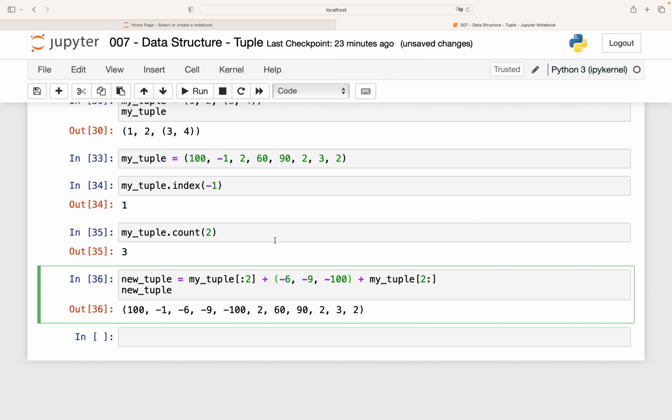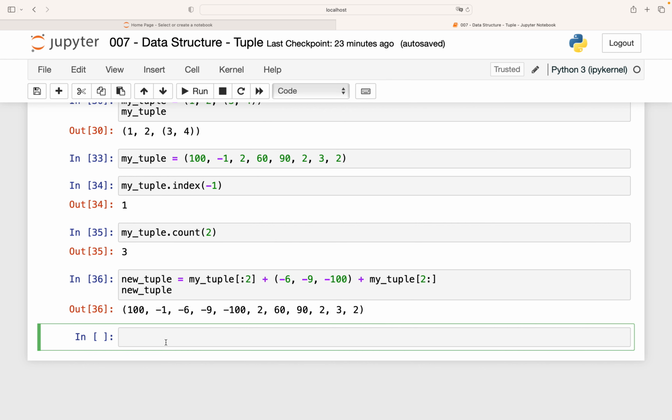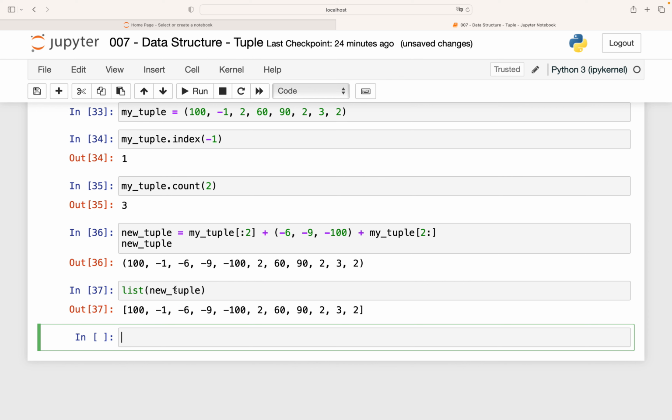Okay, so we have seen how we can convert to list. Even if I want to convert my tuple, let's say this is a new tuple, to a list, if I pass my new tuple, then it will convert to the list also.